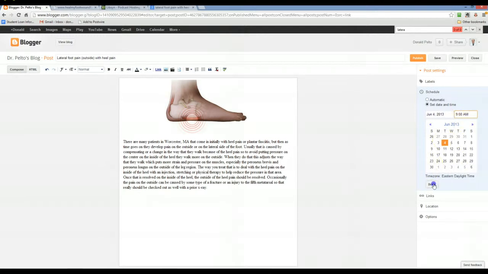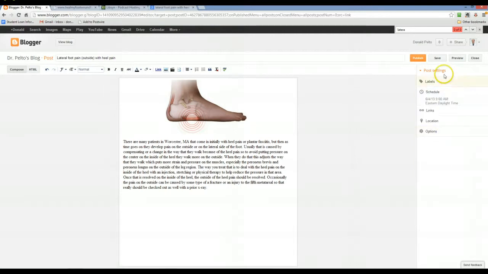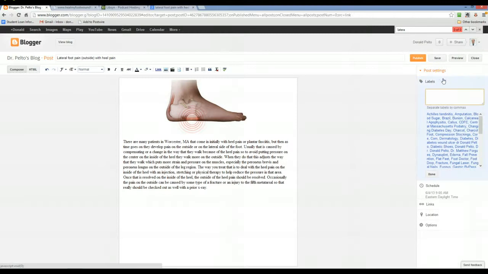And then what you can do as you're doing the other blogs, you just take it, and instead of June 4th, you may want to do it every other day, just the 6th, the 8th, the 10th, because there's going to be so many of them. So just set them so they're not coming up all at the same time, so I can have constant flow of information. And then the next important thing is to do a label.